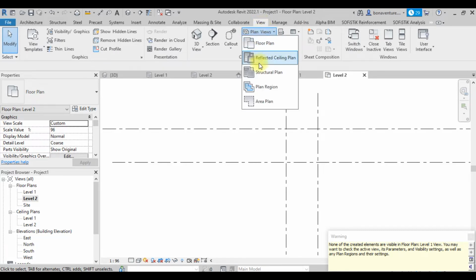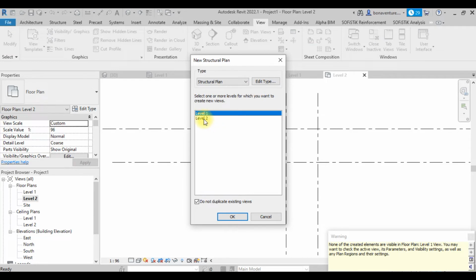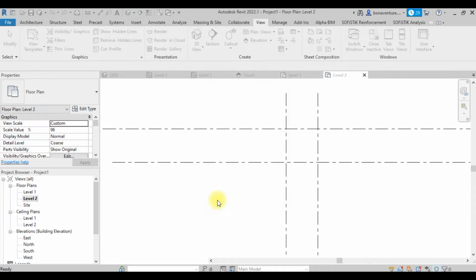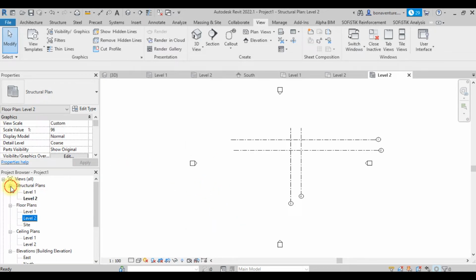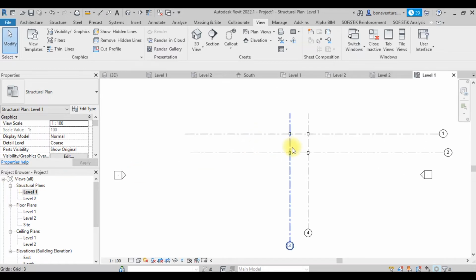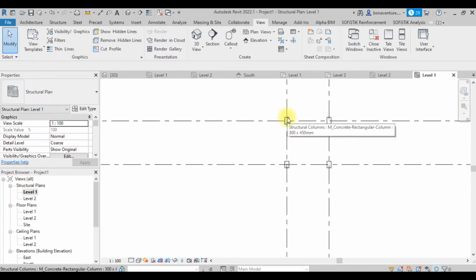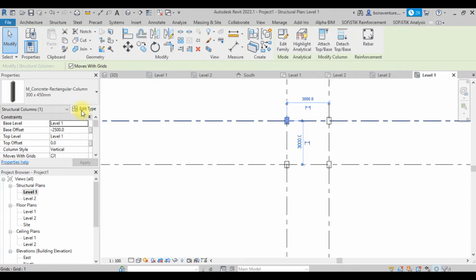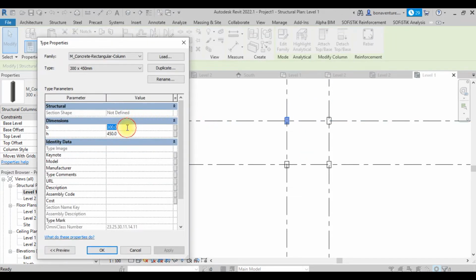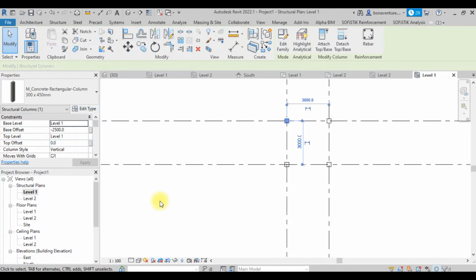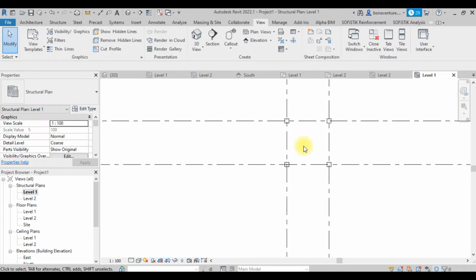You have structural plan, so select it to open. Now under my structural plan, we can view our column. I want to set up the column to be 300 by 300 millimeters. So say okay, and everything changes.